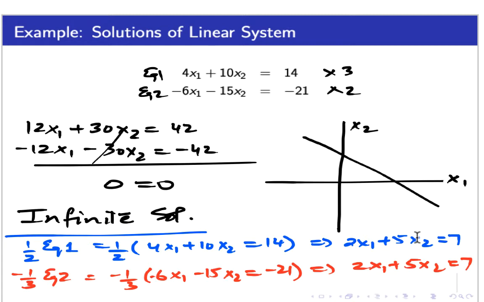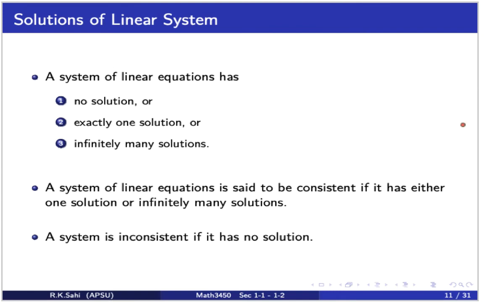So when you have a linear system, what we have learned till now is either you will have one solution, no solution, or infinite solutions. So I'm going to put them together in a little slide for us. A system of linear equations, as I just said, has no solution, exactly one, or infinitely many solutions. Now this system, we're going to start with some more terminology, is said to be consistent if the linear system has one solution or infinitely many solutions. And if a linear system has no solution, we say it is inconsistent. Okay.